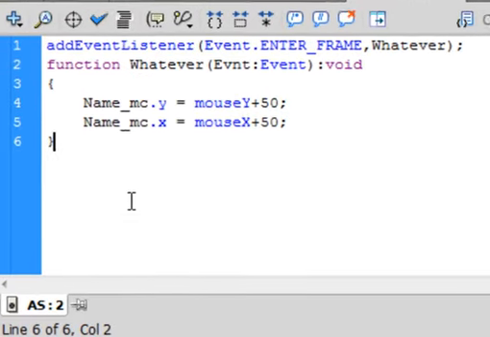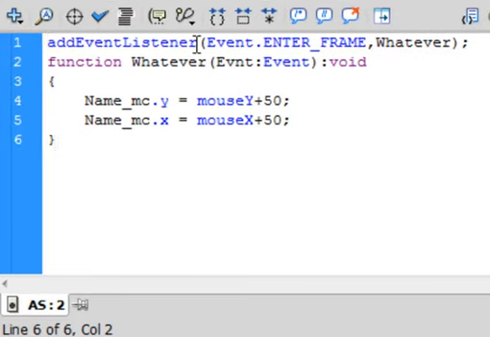Same addEventListener, small a, capital E, capital L, bracket, Event, E-V-E-N-T, period, ENTER_FRAME, all capital letters, and all that will turn blue, comma, whatever, that's the name I'm giving to this function, capital W, close bracket, semicolon, here's the function.